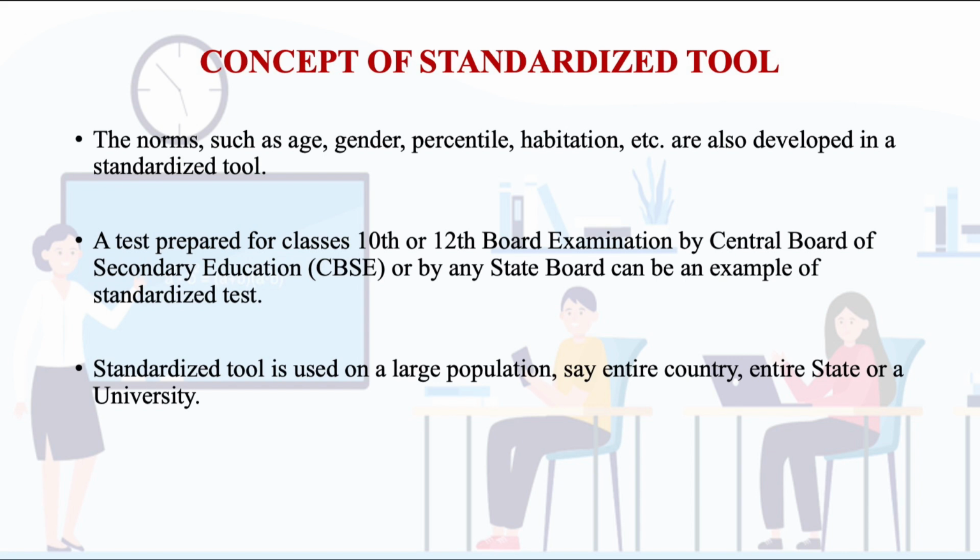So, that is why, friends, this is the example that a standardized tool is prepared for different board examinations, either at the central level or at the state level. Then further we can say a standardized tool is used on a large population, say the entire country, entire state or a university. So, try to understand.